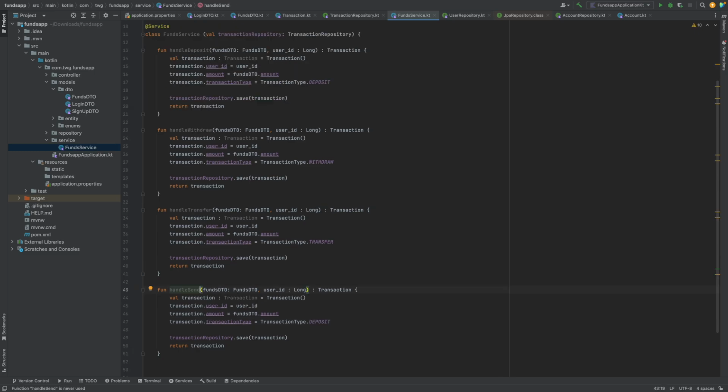So the last business logic will be handling send, right? So I talked about it before. It's going to be like a Zelle, it's going to be like a Cash App, or Venmo, right? A user has the ability to send money to another user as long as that user has the proper amount and as long as the other user exists, as well as the account that the user is trying to send to is actually a real account, right?